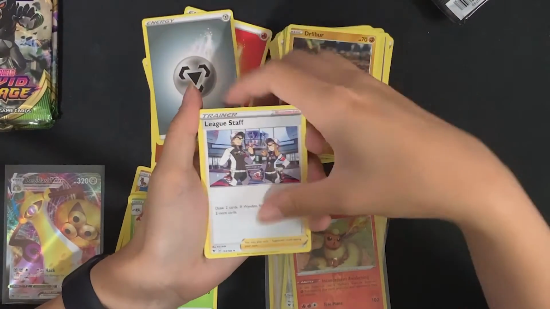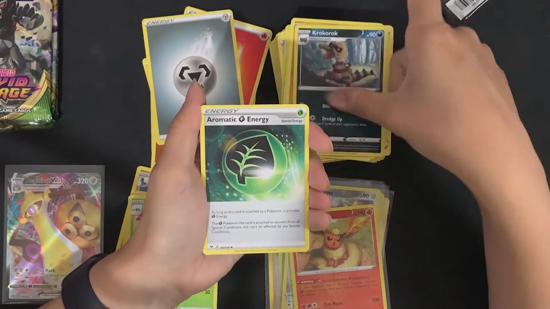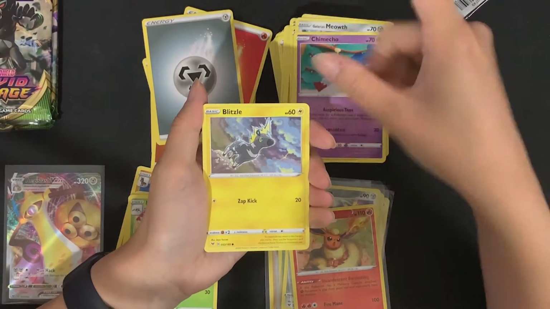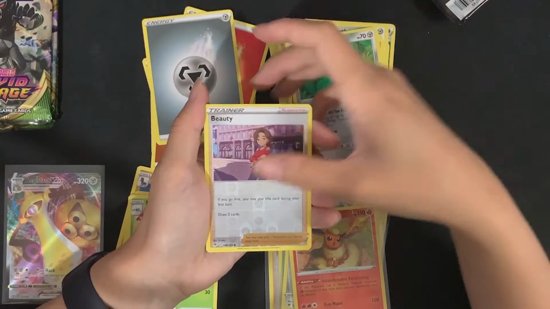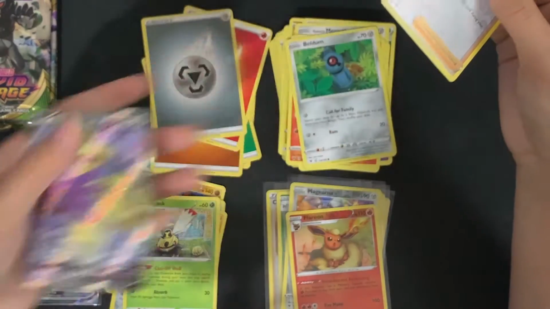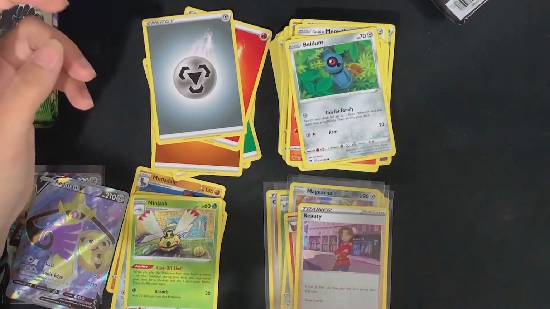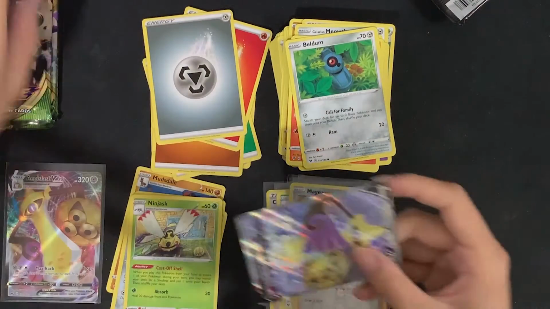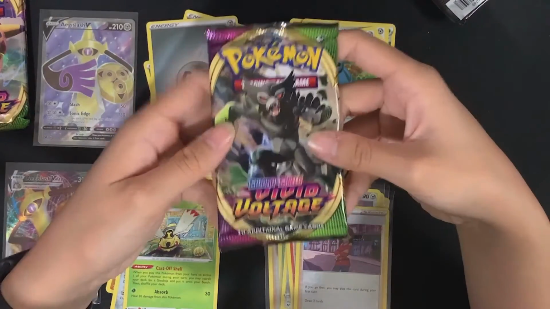Metal Energy, League Staff, Krukruk, Automatic Energy, Glalion Muf, Chimecho, Blitzel, Slugma, Beldum, Beauty, Reverse Holo, and Aggroslash V, Full Art. Fortunately for me, I've already had that card before, but it'll be fine. We will be fine. You never know. We might still get something that's good out of this. Next pack.